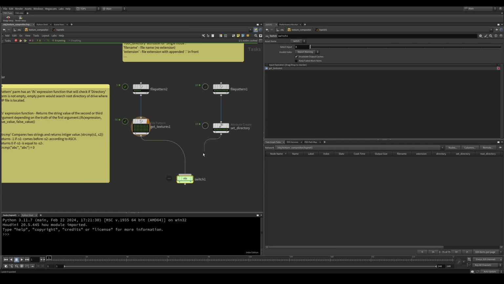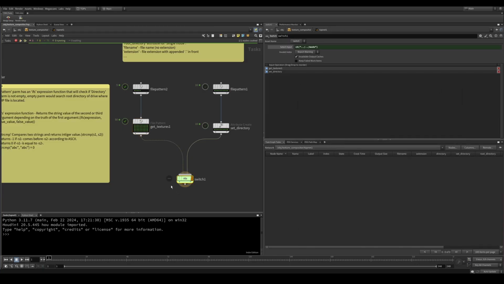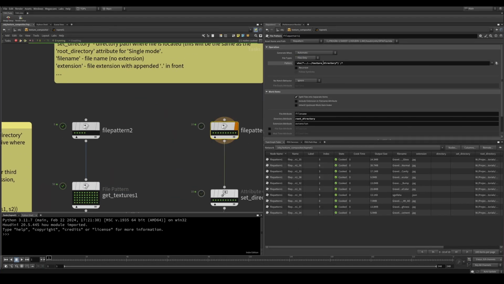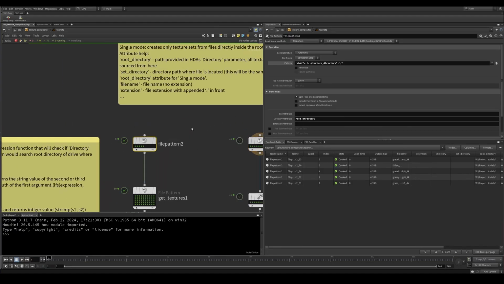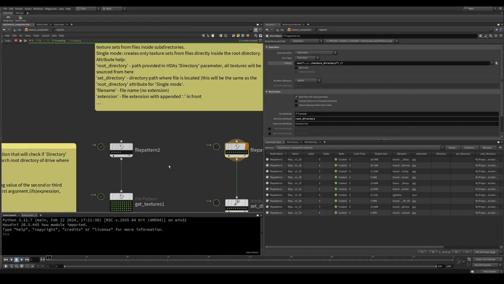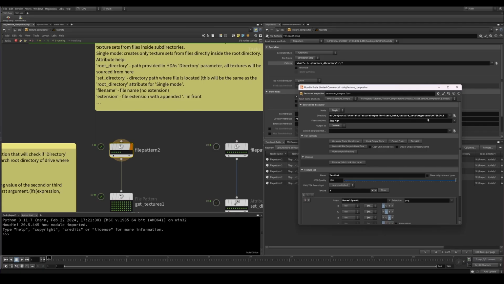I'm going to select both of these, and I want to reference the mode parameter inside here. So we have selected our mode, and one more thing that I want to handle is an edge case when the initial file pattern node would fetch incorrect work items if our parameter in our HDA is empty.